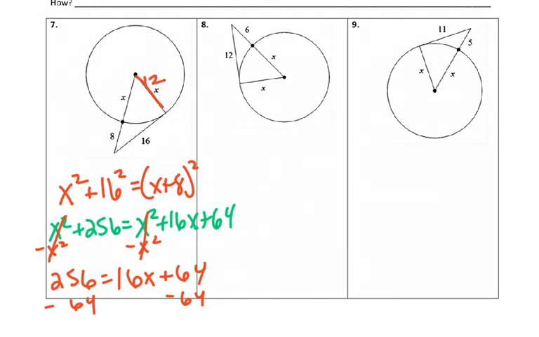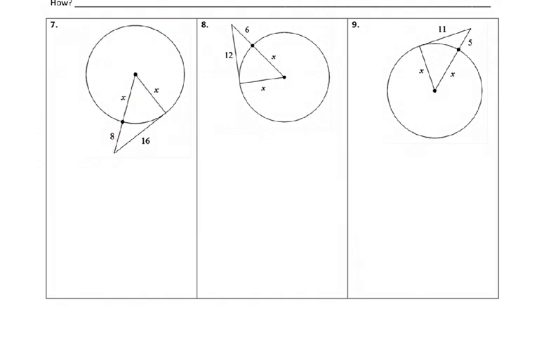The radius of this circle is 12. And so this hypotenuse right there is 12 plus 8, so that's 20. So 16 squared plus 12 squared should be equal to 20 squared. If it's not, then we did something wrong. Okay, I want you to pause the video and I want you to try the next two, number 8 and 9. So just make sure that you understand how to set that up and how to solve for x.